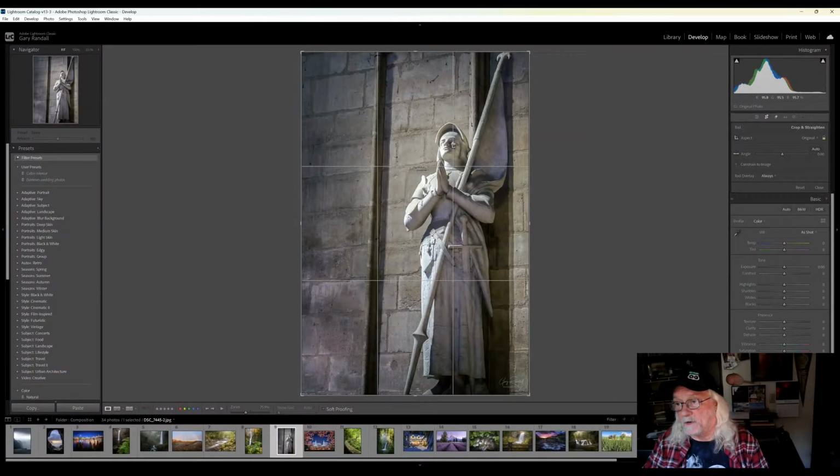I didn't want her face gazing right at the edge of the screen over here. I wanted her over here so she can gaze over to this area. This one also had this pipe coming down here, which helped the composition a little bit.